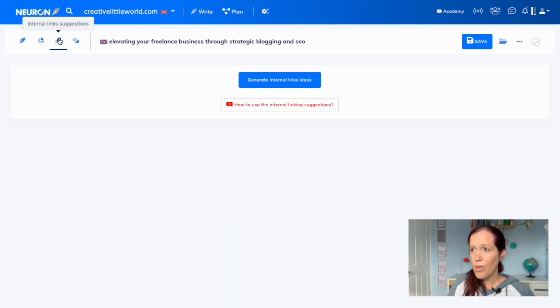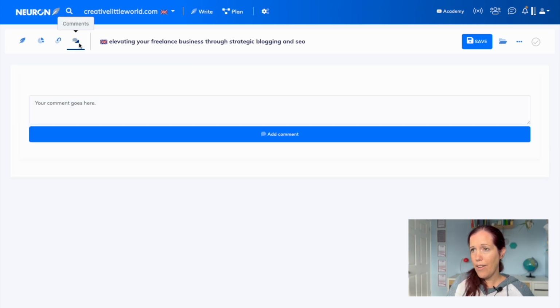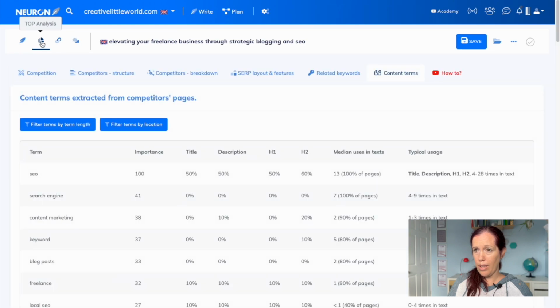So internal links, what you can do is ask it to generate internal links. So when it's linked to your website, it can suggest what pages you can link your blog to throughout your content. And then if you want to add any comments, this is probably more if you're working amongst a team, you've got a few people working on it.